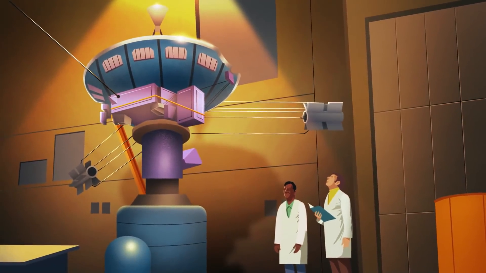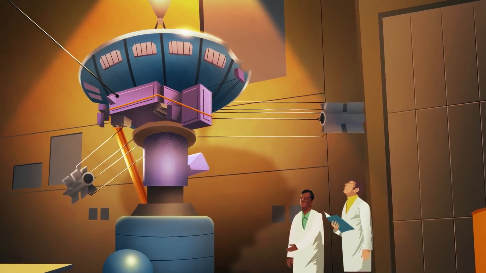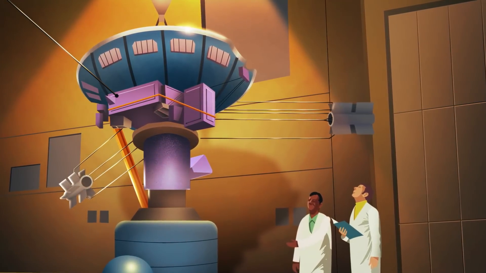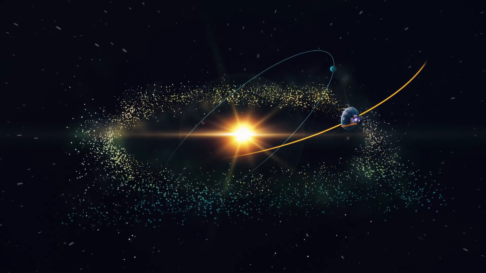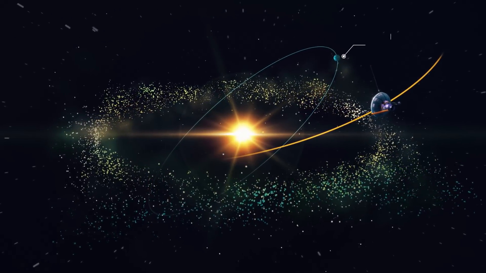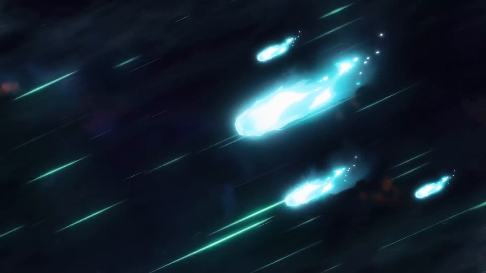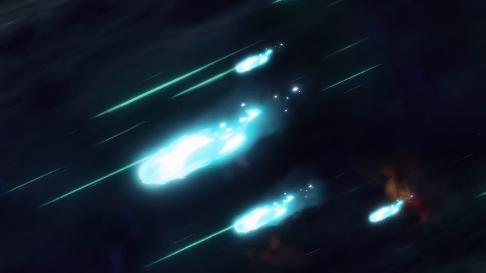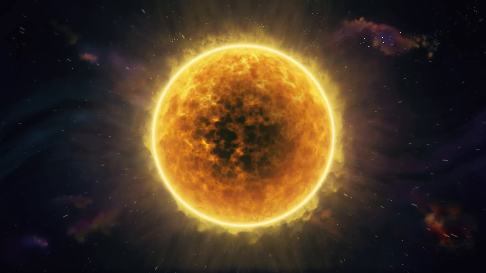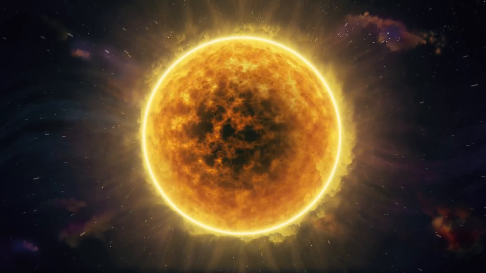Pioneer 10 was the first man-made object to fly by Jupiter and its icy moons, but its journey was far from finished. After studying Jupiter, Pioneer passed the main asteroid belt and the dwarf planet Pluto. Pioneer 10 discovered asteroids, comets, and icy bodies at the outer limit of our solar system, where it studied solar winds and provided NASA with crucial information for future interplanetary missions.